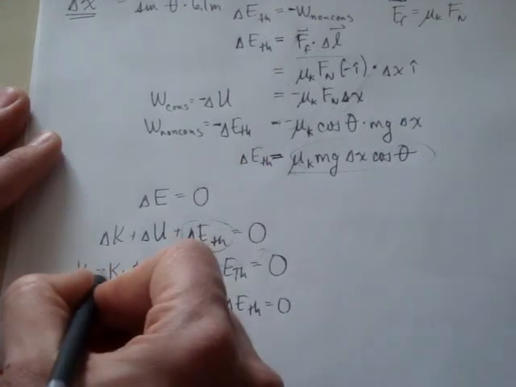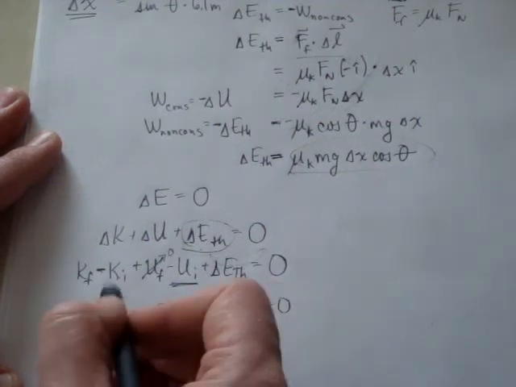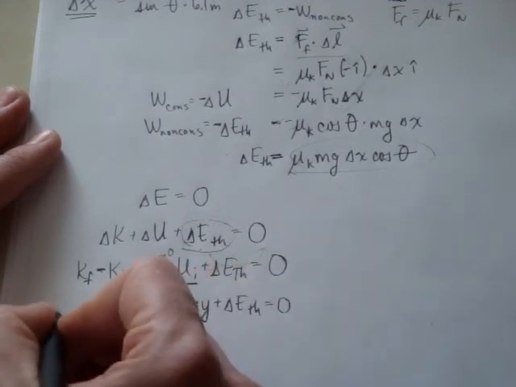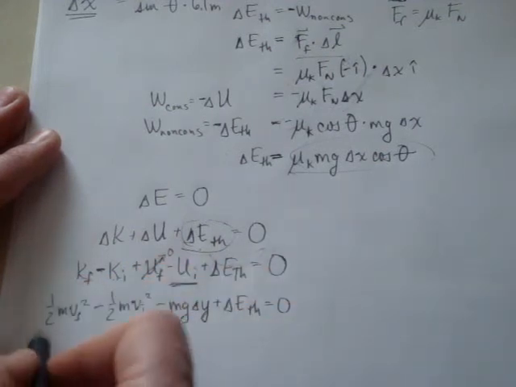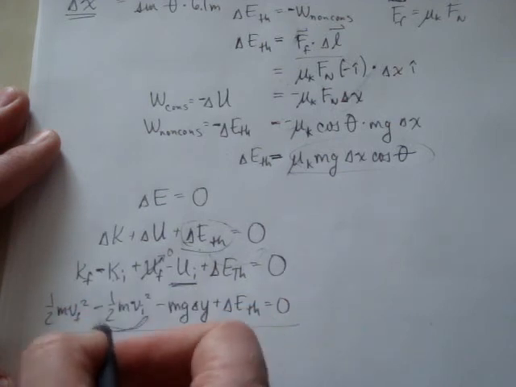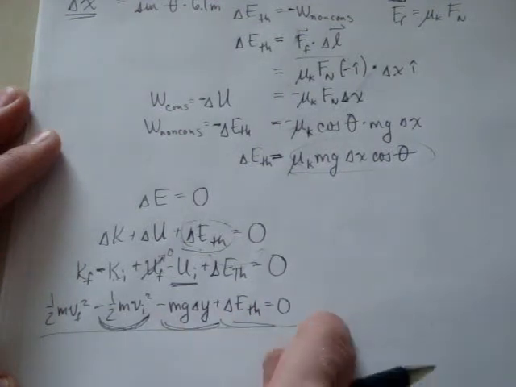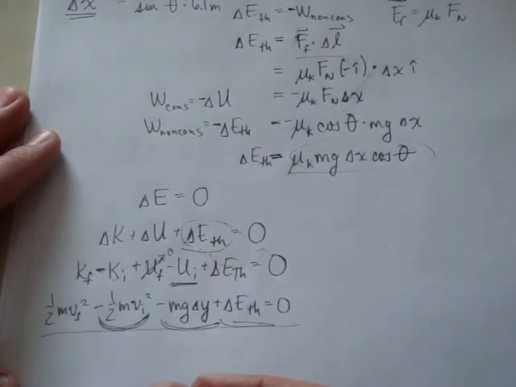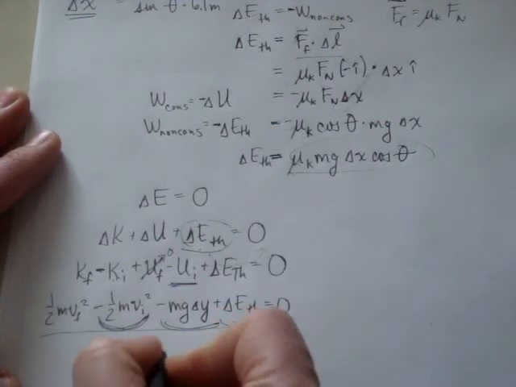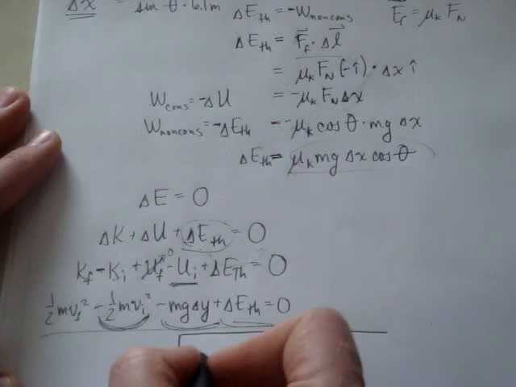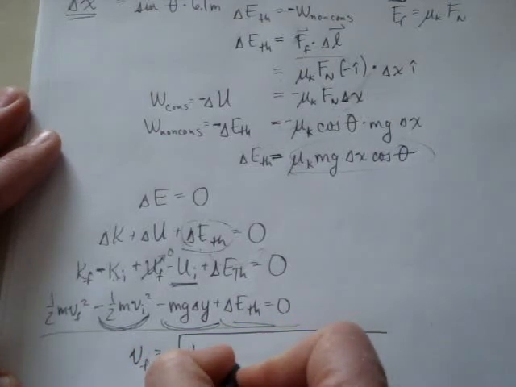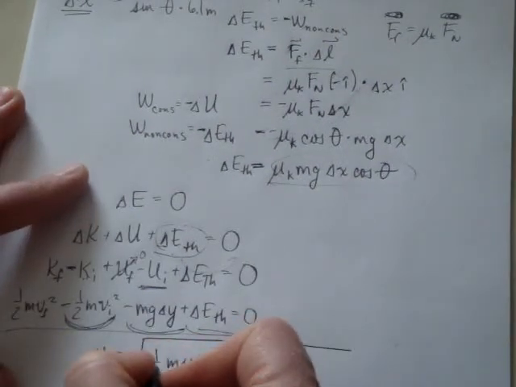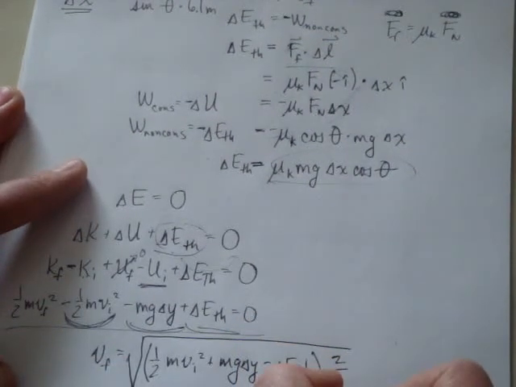The initial kinetic energy, so in the first part of the problem, if she were to start from rest, the initial kinetic energy would be 0, but the problem tells us that she has an initial kinetic energy that depends on her initial velocity and wants to know what her final velocity is going to be. So we simply do this calculation where we move all of these terms. We know everything in this term and this term. We're going to move all of those over to the right side, making sure that we account for all of our signs carefully, and then we're going to multiply by 2 and divide by m and take the square root of all of that stuff. Let's see if I can write that all down in one fell swoop. So it's a whole mess of stuff. We're going to get 1/2 m vi squared plus mg delta y minus the change in thermal energy, all of that times 2 and divided by m.